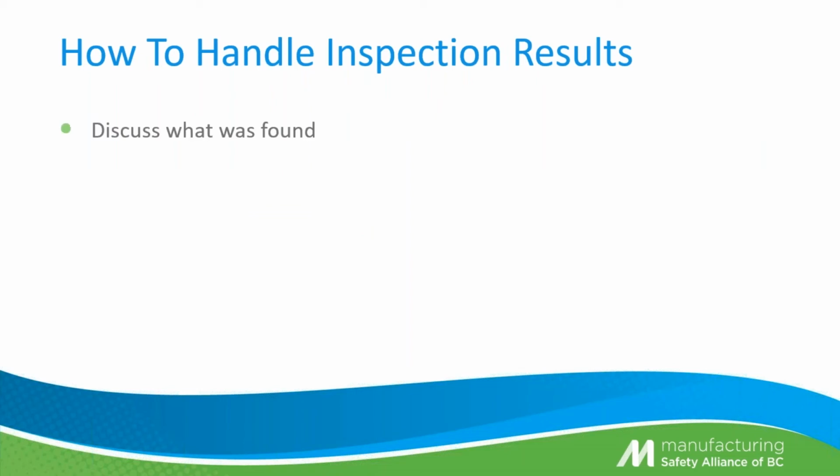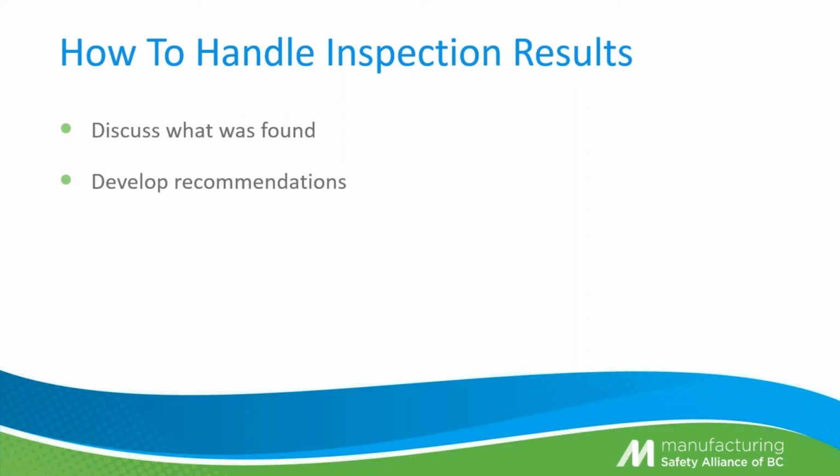monthly basis. So how to handle workplace inspection results? Well, we need to discuss what's found. This is either done in our Joint Health and Safety Committee meeting, or when the health and safety representative meets with management, or if they're the same person in a small company, well, we still need to write it down because there needs to be a discussion about it. And if that health and safety person is senior management at your facility, then let's talk to the operators to find out what their thoughts are of a solution to an issue that surrounds either the tools, the equipment, or the area that they work in.